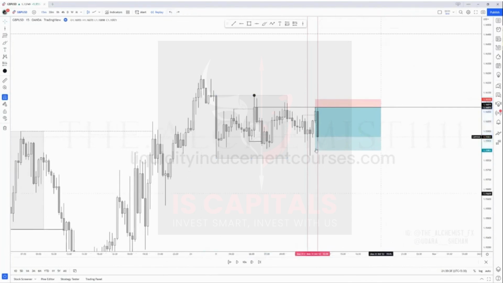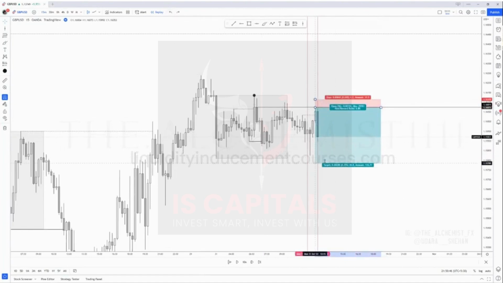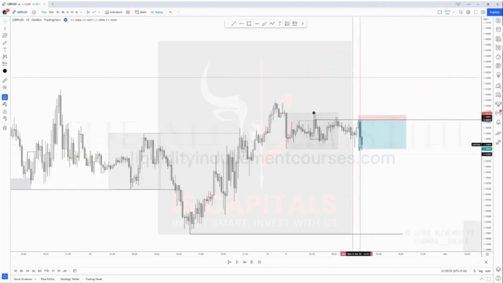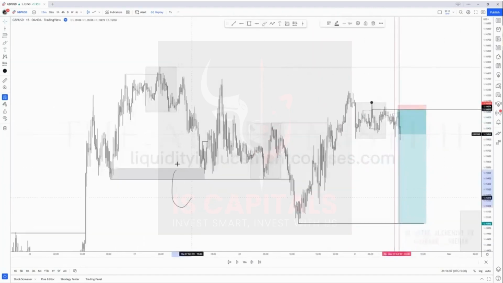Now you see what happened here, right? In between that time of the day, it gives you the mitigation. First target will be what? The Asian low. Second target will be the external range liquidity. Look how quick the move is. Boom, you're done. If you're done with the Asian low, you're done, or else leave the rest for the external range liquidity. Why once again the external range liquidity? Because of the major bearish breakout structure, which means London will push it down once again to the external range liquidity.